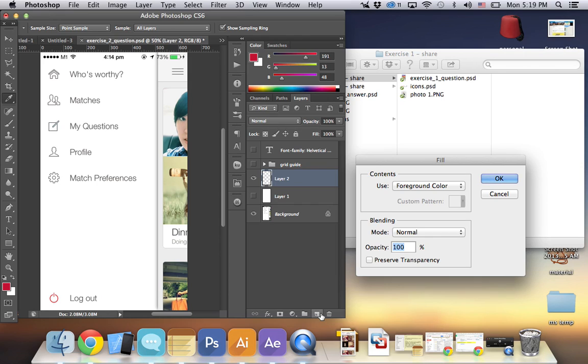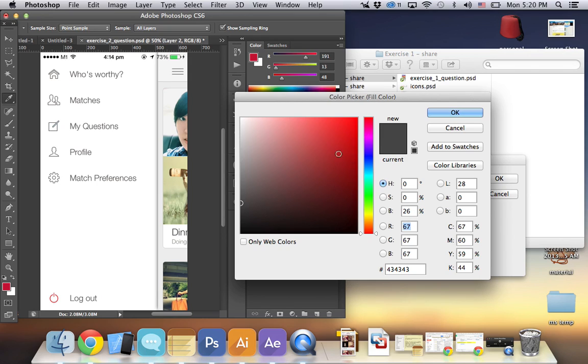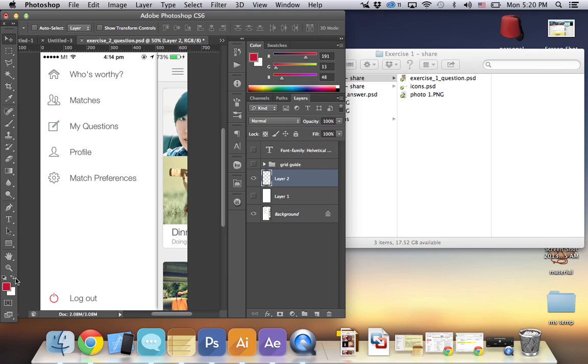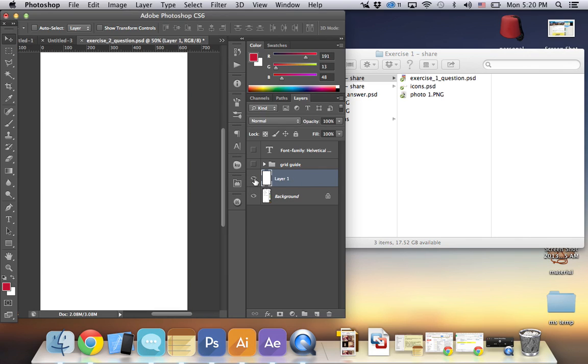Okay, what's the difference between foreground color and background color? The red one is foreground. The white one is background. And actually, besides these two, you can also pick whatever color you want, like gray tone or pattern, besides the foreground or background. June, the background color can be set to fully transparent now.